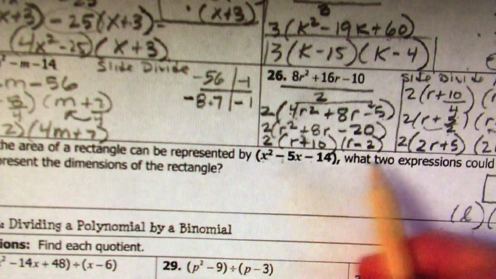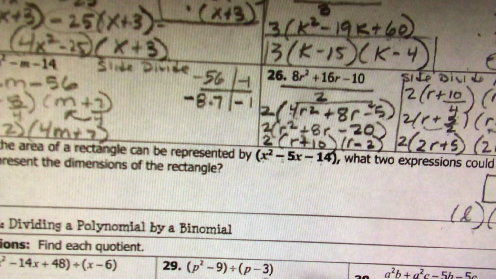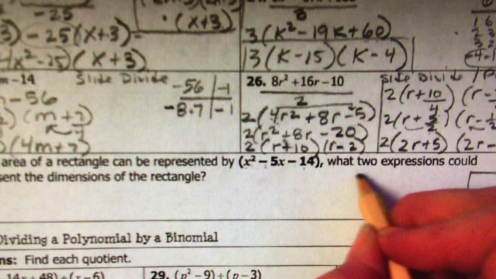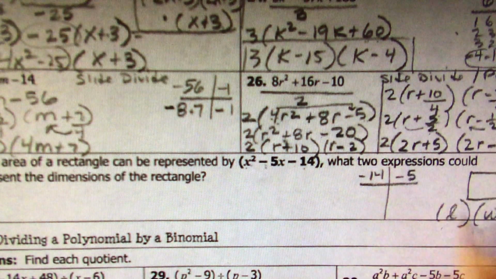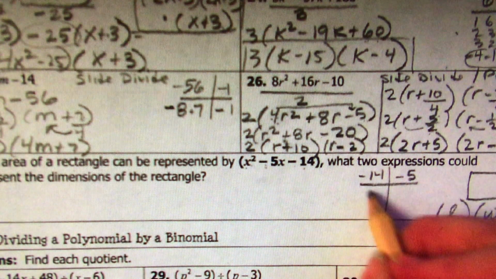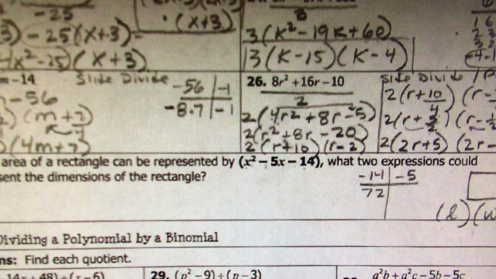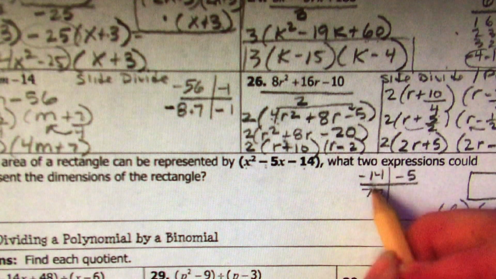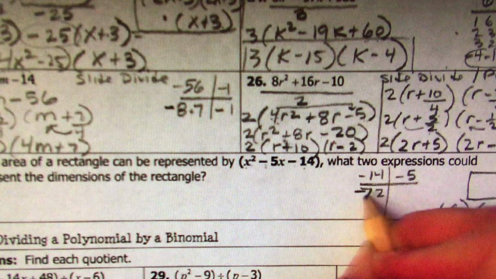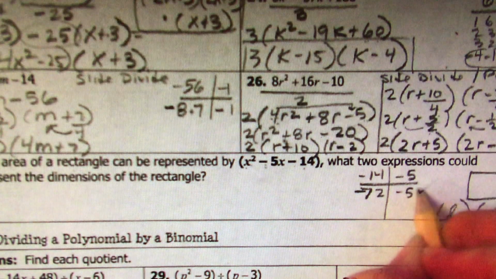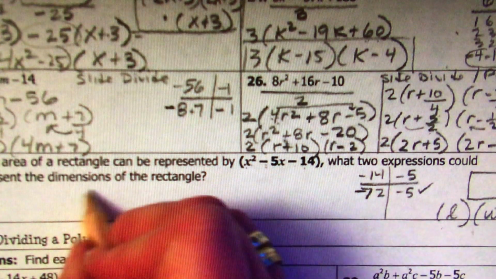So really, I could play the product sum game. I need a negative 14 and I need a negative 5. So I'm going to factor. I think I've got a 7 and 2 that's going to be good for me. One of them has to be negative, and then the dark side has to win. So it's negative 7 plus 2 is negative 5. That's going to win. So I would rewrite that.